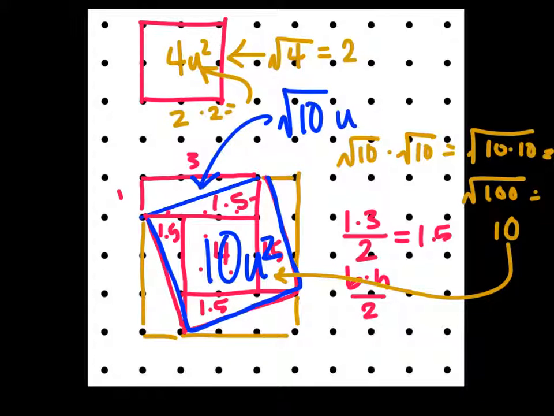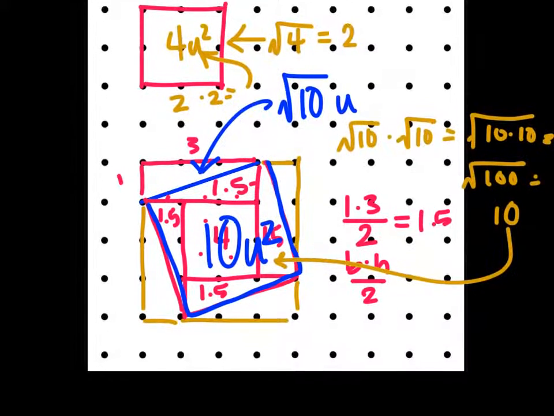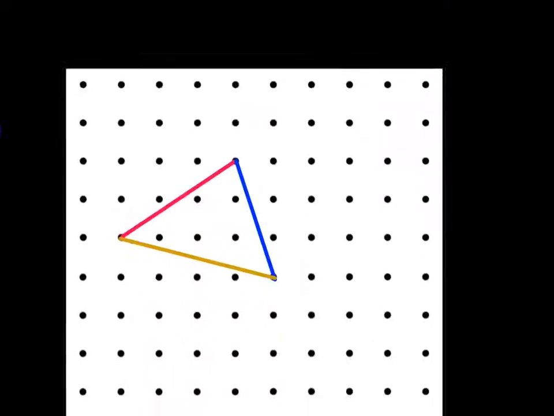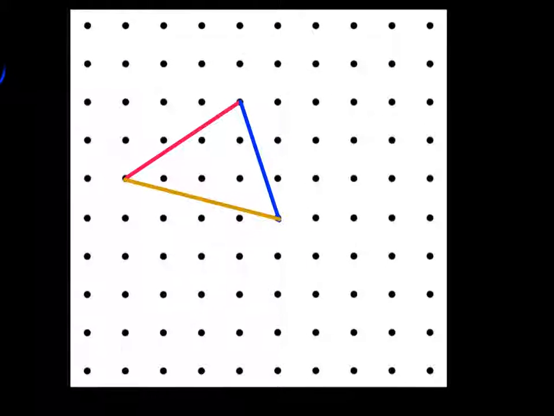So we're going to play around with this more and decide on whether or not we like this idea. So let's look at another shape. This time we have a shape that has various side lengths. Let's pick a side length. I want to find the side length of the red side. So we're going to be looking at this particular side, the red side. In order to do that, we now need to create a square area around that shape.